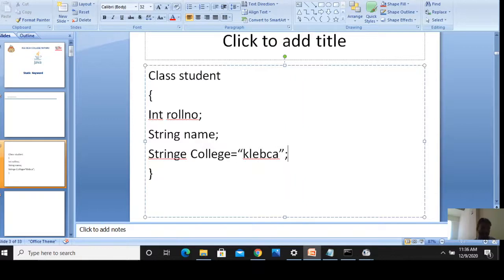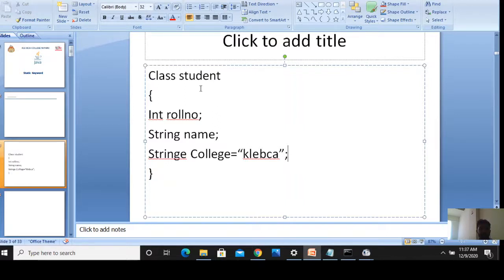Otherwise, each time you create an object, you need memory for the college variable too. The college name is KLEBC for all students, but for each student we would create the college variable, meaning 500 memories for college, while the value is the same and only roll number and name differ. With the static keyword we can create a common variable KLEBC that all students access, so we avoid wasting memory. Otherwise KLEBC memory would be created 500 times.